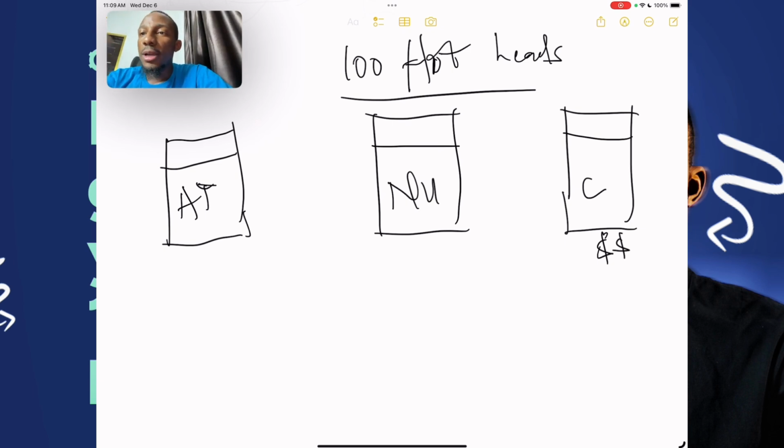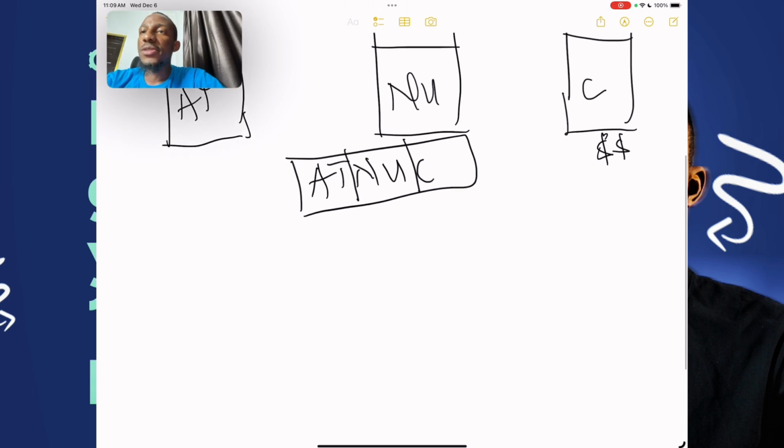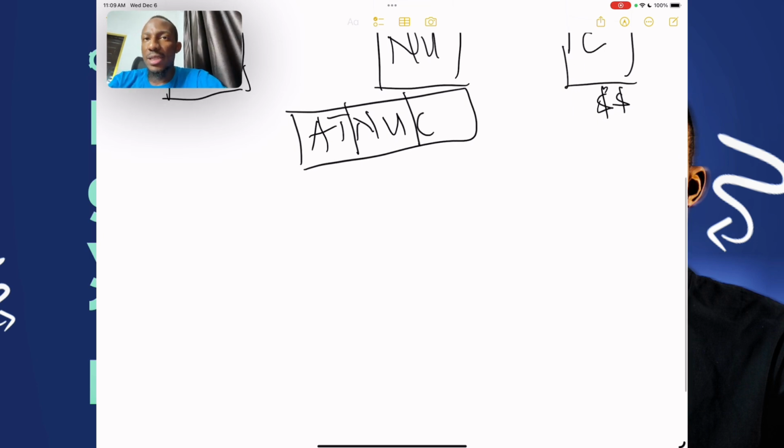This is what forms a framework that I call the ATNUC framework. The ATNUC framework is basically attraction, nurturing, and closing. I formed this framework some years back from all of the experiences I've gathered selling different kinds of products on the internet. I've used this framework alone to generate a lot of sales for myself, and my students have also done that. I'm going to show you a sneak peek into the ATNUC framework, right?